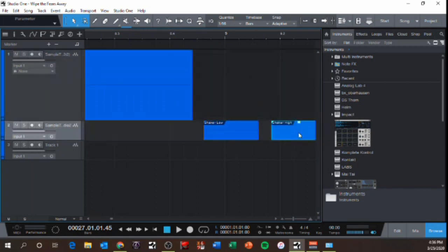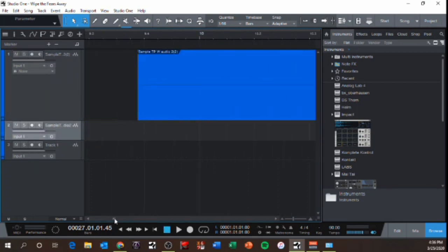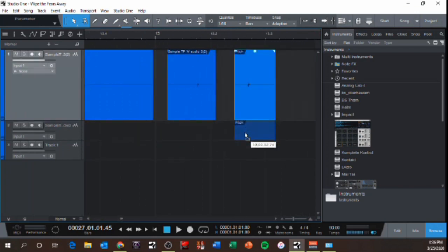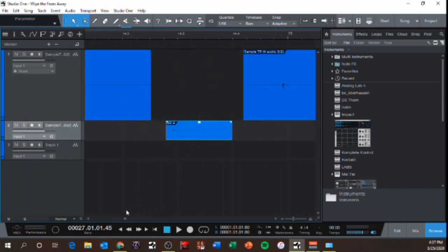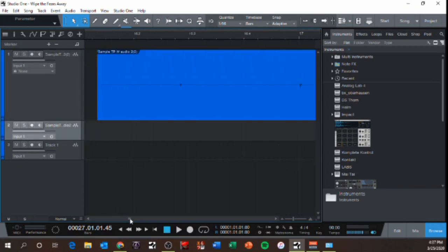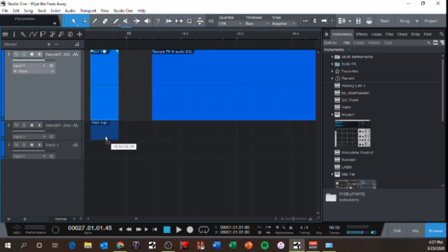Alright, so now what I'm doing is I've got all the sounds that I like, and I don't know what I'm going to do with all the sounds necessarily, but I like all the ones that I've got. I'm going to go through and take the ones that I like, this bass drum sound, put them all on a separate track just so I can keep track of them a little easier.